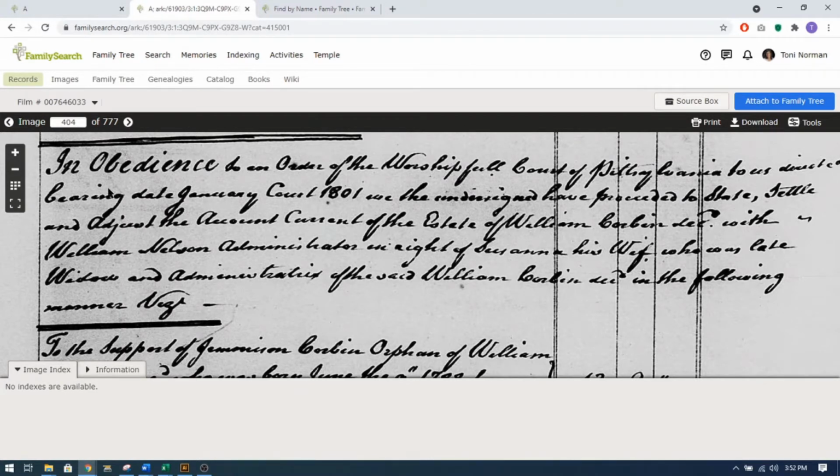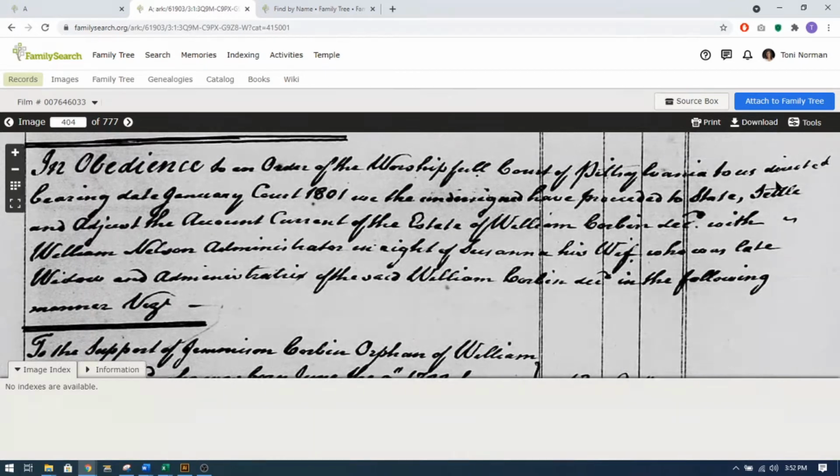So we see here, it says, in obedience to the order of the Worshipful Court of Pennsylvania, to us dictated, bearing date January Court 1801, we, the undersigned, have proceeded to state, settle, and adjust the account current of the estate of William Corbin, deceased.